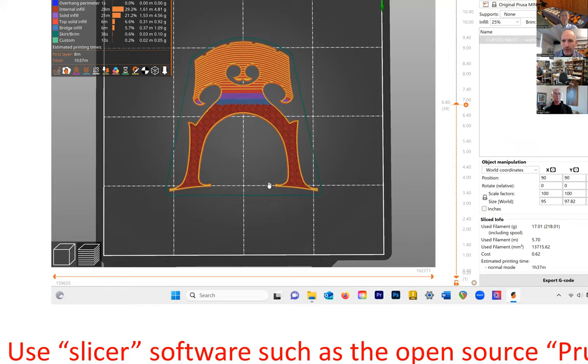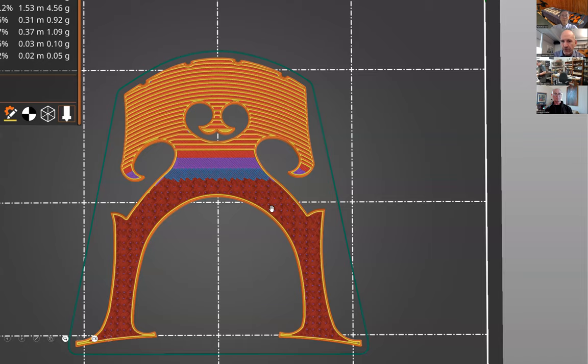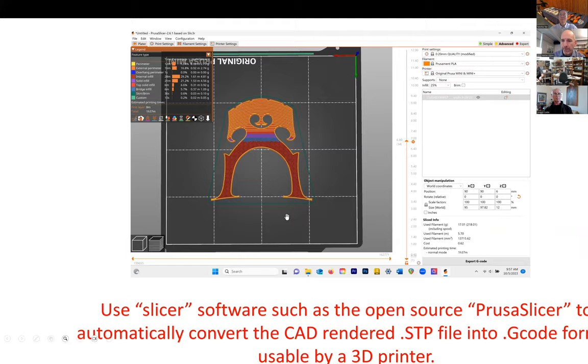So that's how the slicer program works. You can see this one is at 25% infill, so 15% would look almost the same. There are just a little bit larger spaces between these, but it doesn't look very different. So then when you have that, you export the G code. It looks very intimidating, but it's actually quite easy. You drag an STP file, you drop it here, and the software pretty much takes care of the rest. In its simplest form, you can do almost nothing.